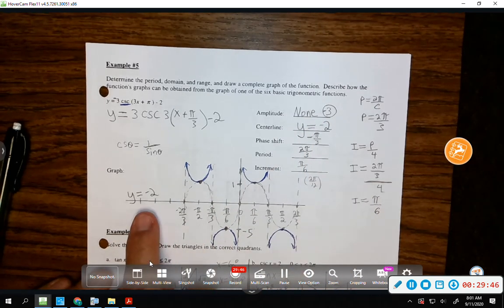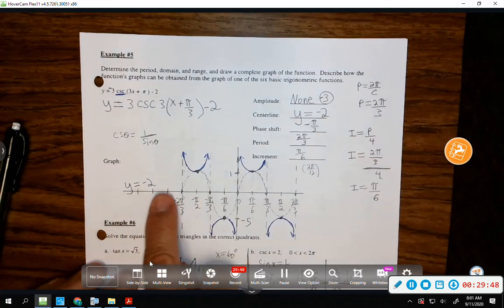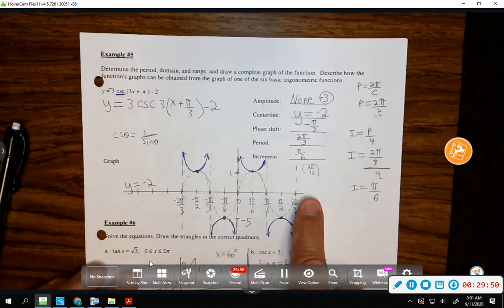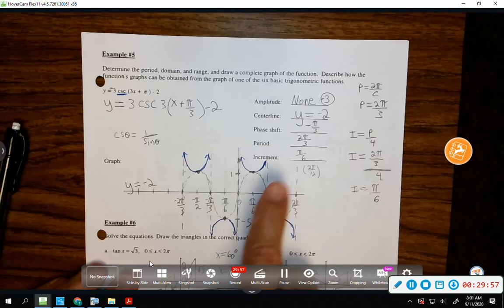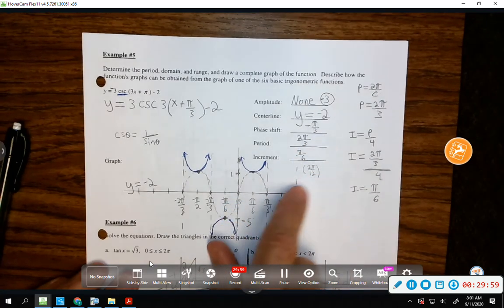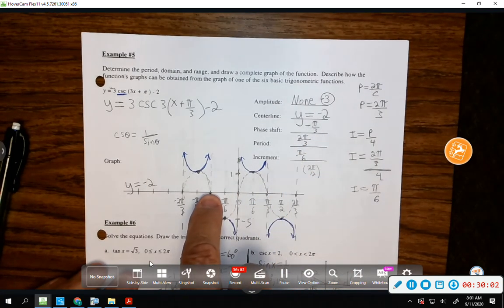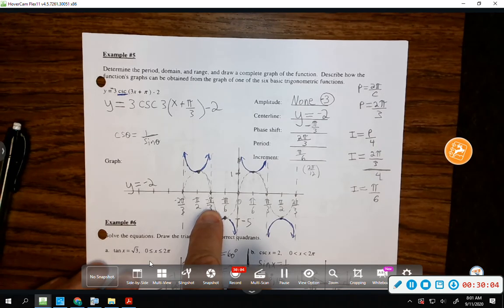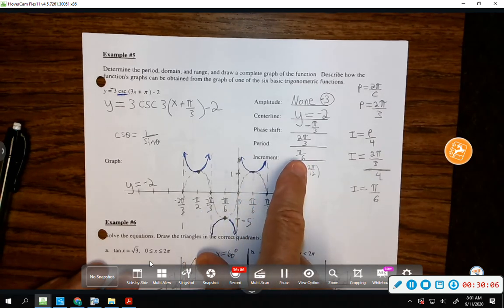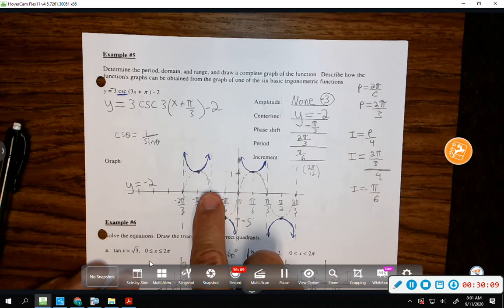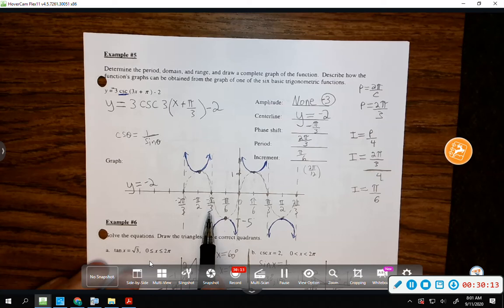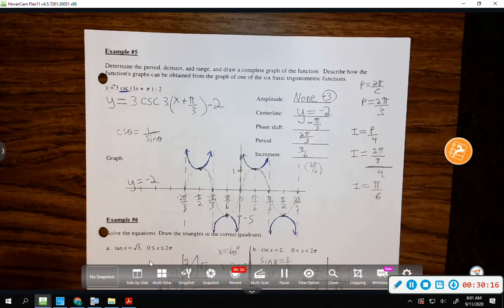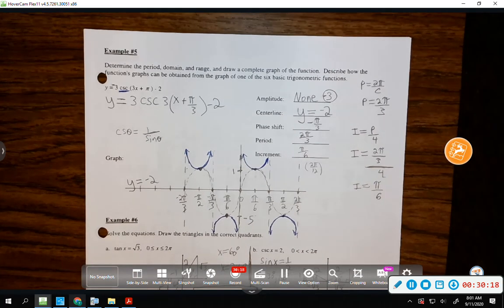But again, the very first thing we want to do is draw in the x-axis. Don't draw in the y-axis. We may or may not land on 0. But my phase shift is where I'm going to start, right here. That's where I start. And then I'm going to add pi over 6 each time. I'm just going to add my increment. Increment means add. Add, add, add, add. Now I need to be able to add fractions. So I'm going to go back to the other screen so you can see it a little bit better.